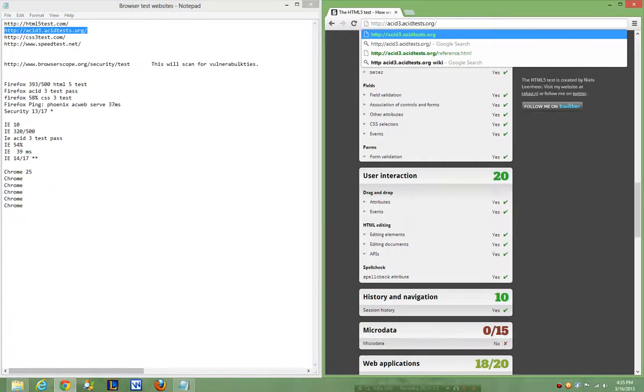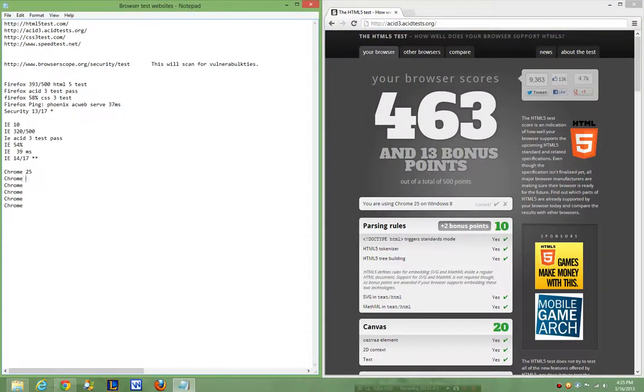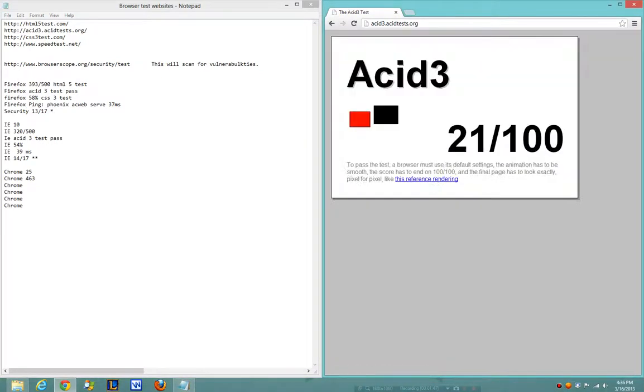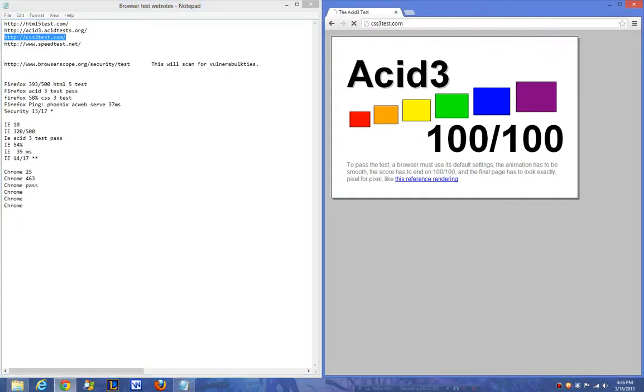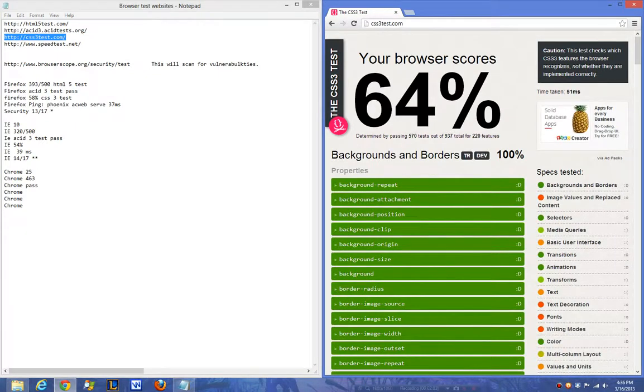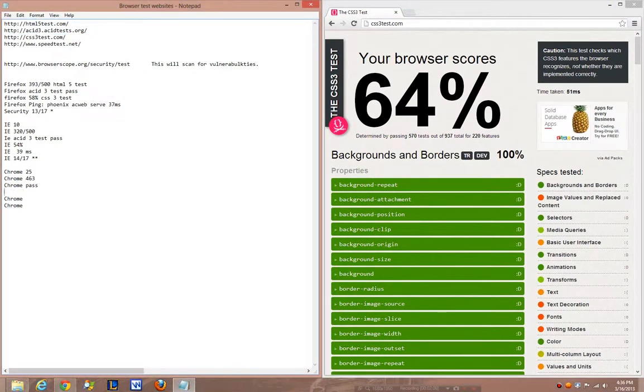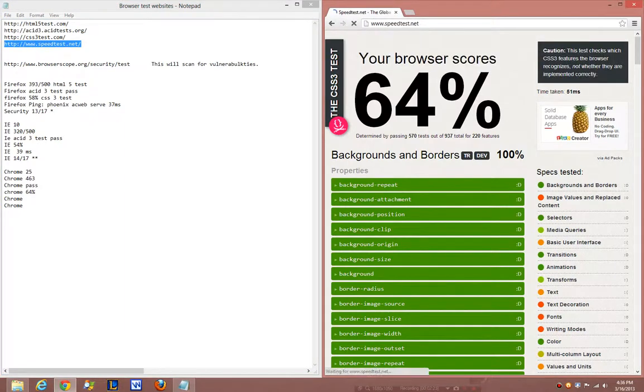But, wait. It's 463. And this one, it's going to pass. I've yet to see a browser fail that test, because if it did, they would be laughed at. It scored the highest on this. Darn it. Scored highest on the CSS. 10% higher than Internet Explorer 10. Not too pretty there. The speed test to test its megabytes per second. It's still not that. I don't know why I keep calling it that.